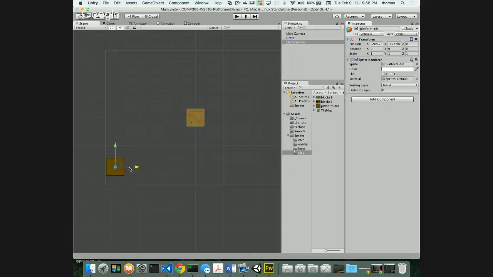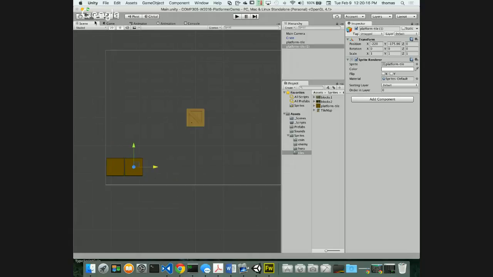So if I expand it, it's one thing, but I want to put this one on the left, and I want to press duplicate. So I'm going to right click, and I can duplicate it, or Alt D on the PC, or Command D on the Mac, right? Duplicate and pull this aside. So here's my second piece of my platform.